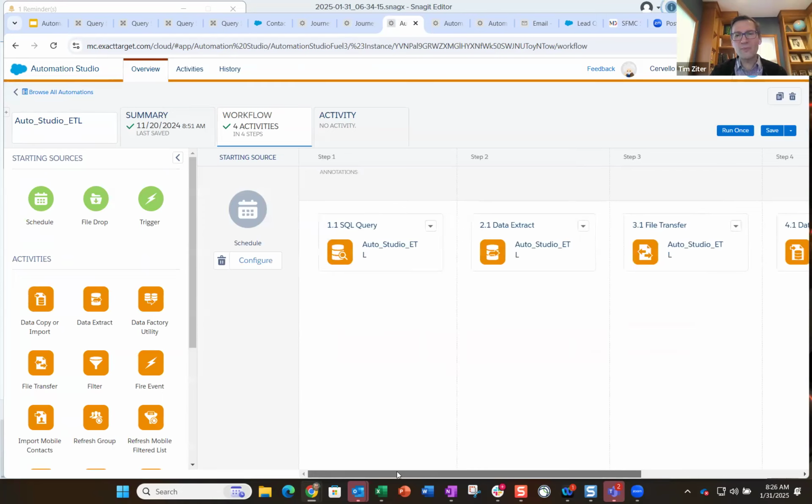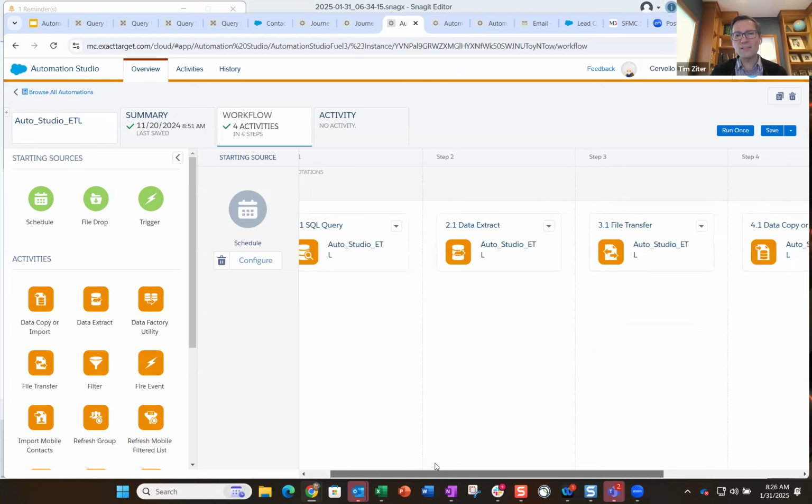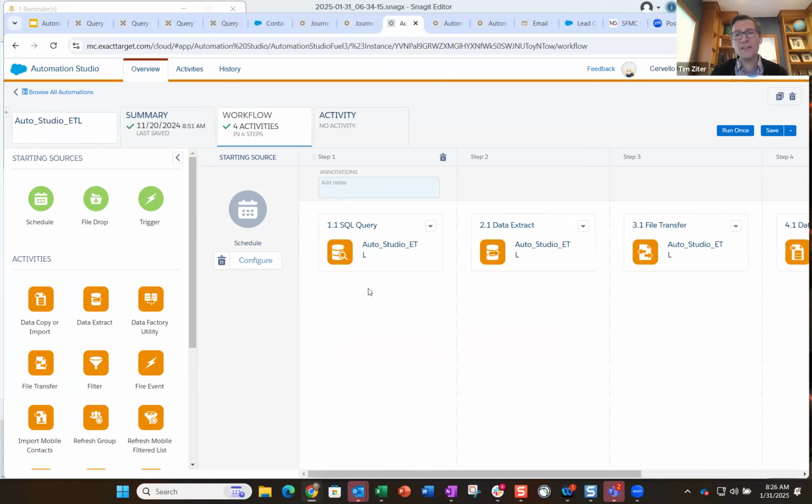Here's an example of an automation where this is the ETL process, where this would be that query that identifies those records that need to be updated in Marketing Cloud.